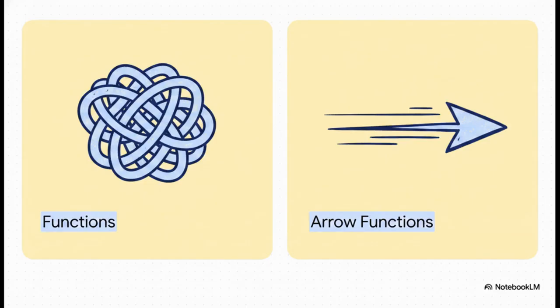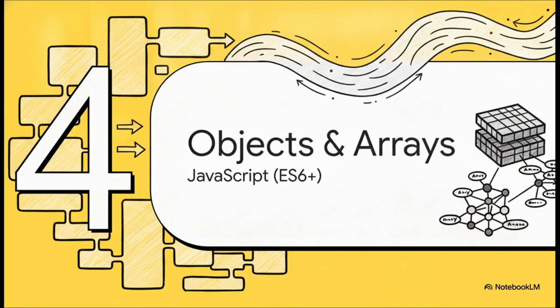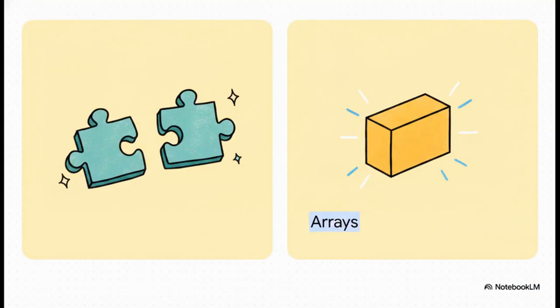It lets you focus on the actual logic of your app rather than getting bogged down by the heavy syntax of the language itself. Let's keep moving to Section 4, Organizing Objects and Arrays. ES6 Plus gets rid of an immense amount of unnecessary boilerplate code when you're managing objects and arrays. Back in the day, if you wanted to build an object using variables that had the exact same names as the object's keys, you had to type them out twice. It was repetitive and, honestly, super prone to typos.